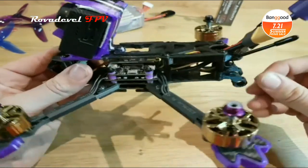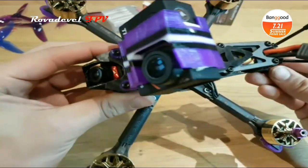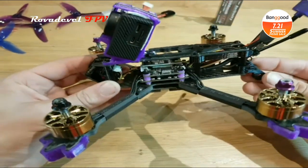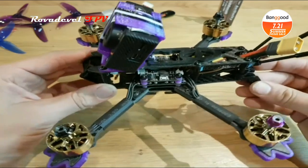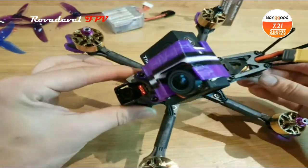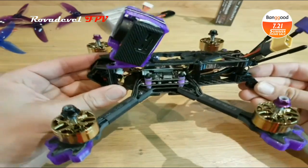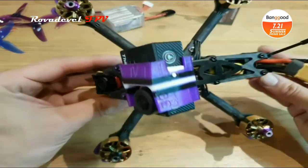I'm going to remove this one, I don't need it, and I'm going to flash the latest version of Betaflight 4.2 on this because I want to get a good tune with the camera. I really like it. Are you curious to see the end product?